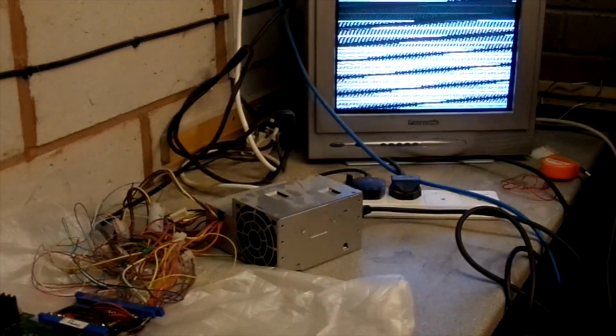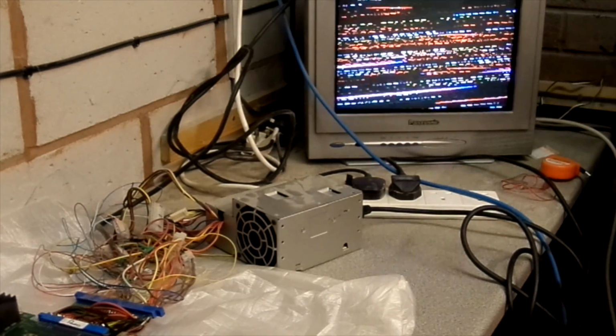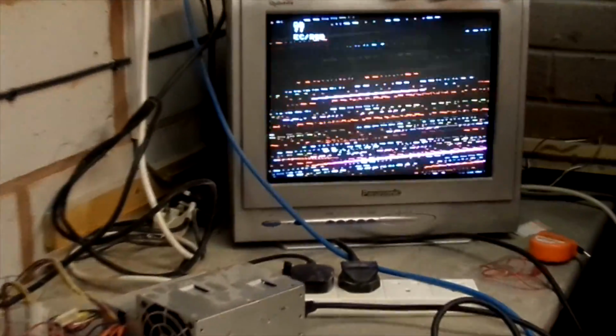Got something on the screen. Doesn't look good. I don't know, is that good? It's almost like the vertical hold's not right. I did see that the sync has got to be negative. I'm not sure what it means. Ooh. That looks like a Pac-Man screen if I squint. Ms. Pac-Man, it's pink.